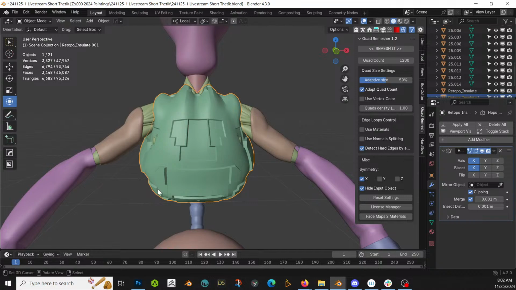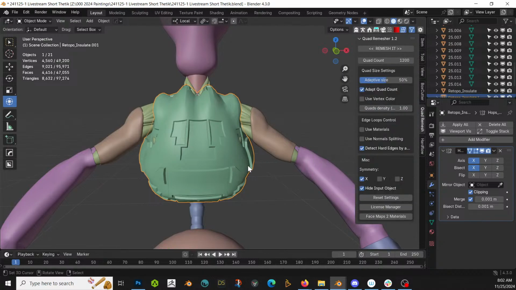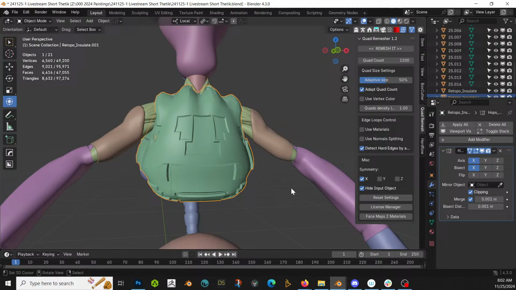Looks acceptable to me. The only thing we want to do is maybe give a bit of an inner margin of like, yeah. That looks cool. Okay.